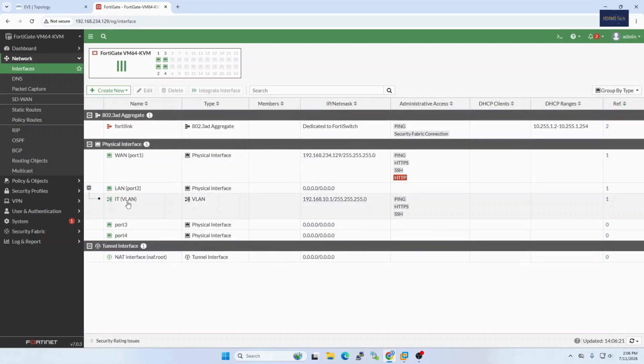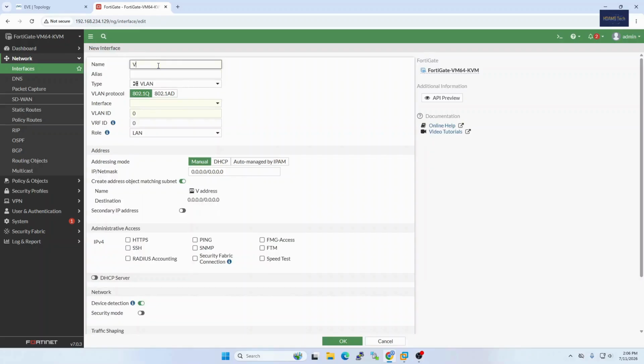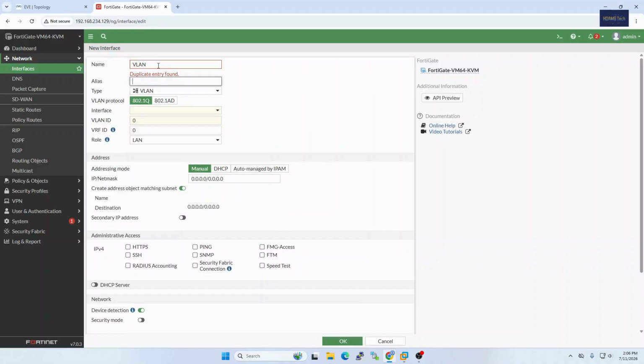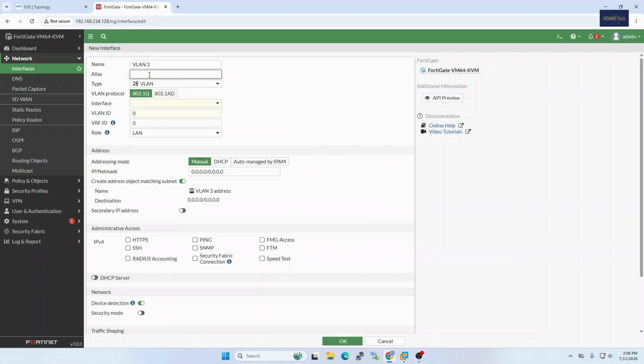The IT VLAN 2 is created here, you can see, and we will create one more interface, VLAN 3. We will mention the name VLAN 3 here, alias HR. Interface is port number 2, VLAN ID we will give 3, and the network 192.168.11.1/24.